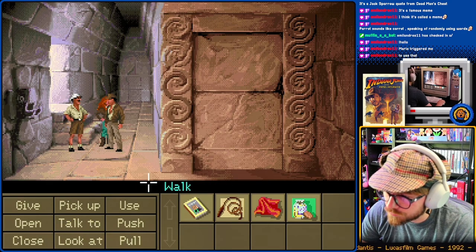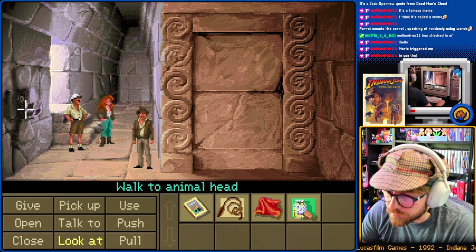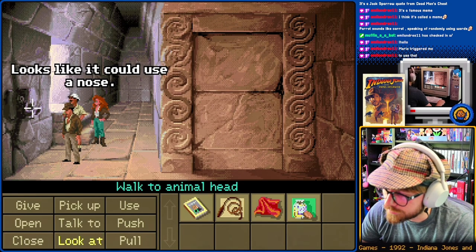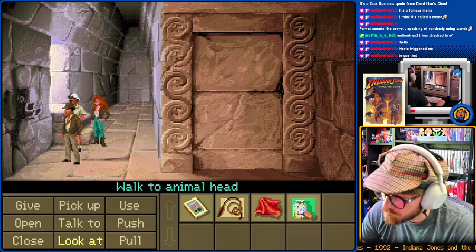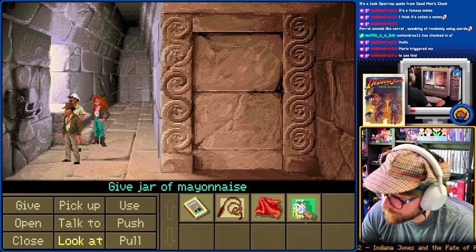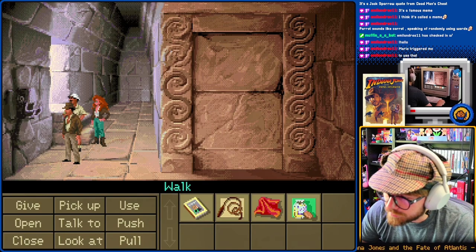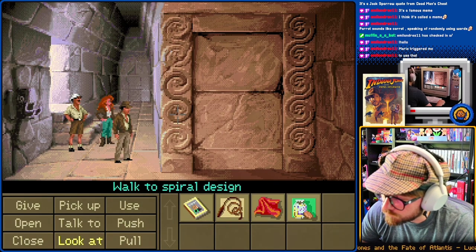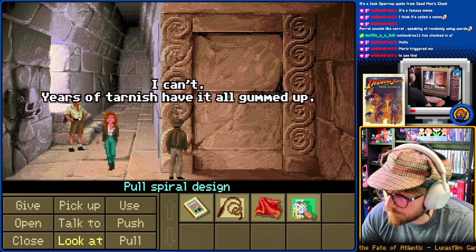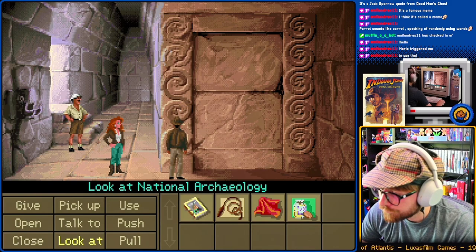Carry on, Dr. Jones. Right, so we have a chamber. We have an animal head, which apparently doesn't have a nose. But we don't have anything to use as a nose that I can think of. Unless we can stick a mayonnaise jar in his face. Let's try that. No. So he's missing the nose. We have this weird spiral design, which you can apparently pull, but it's all gummed up, so we can't pull it.